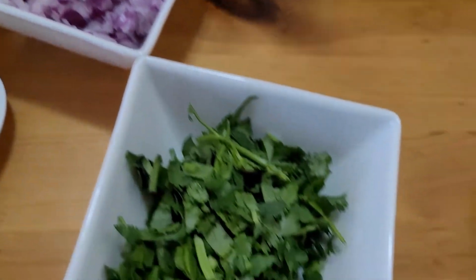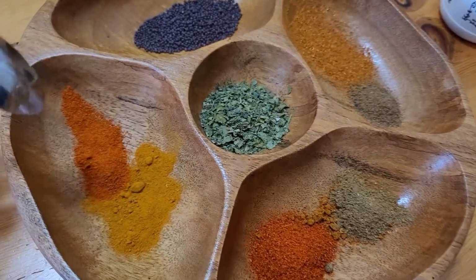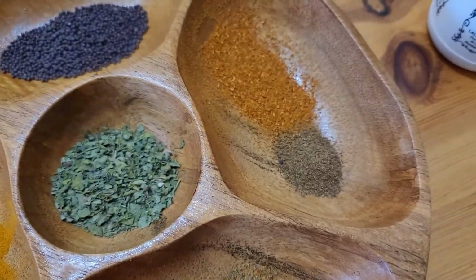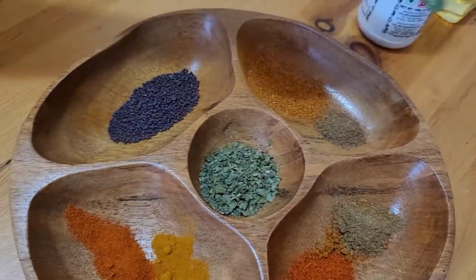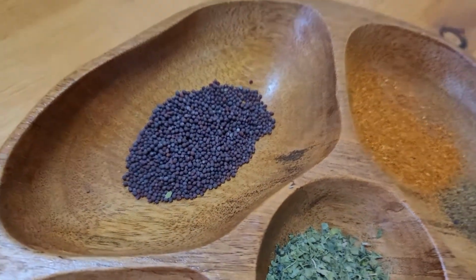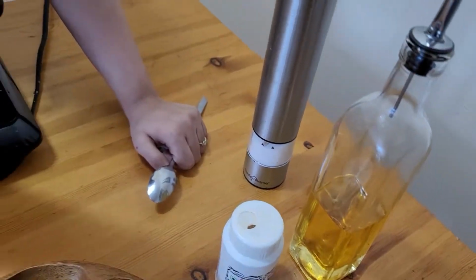I have coriander. And in spices, in masala, I have spicy red chili powder, turmeric powder, Kashmiri red chili powder. I also have sesame masala, and I've added biryani masala on top. I don't know why, but yes. And I have kasuri methi here, garam masala and pav bhaji masala. Also we need cumin seeds, and hing, that is asafoetida. Yes, we do need that as well. We have oil and, like I said, almond oil. I use healthy stuff, so almond oil and salt.